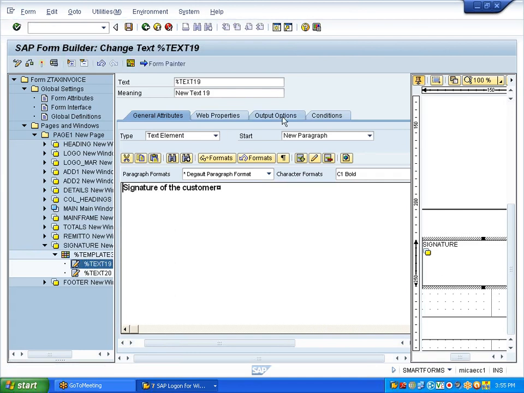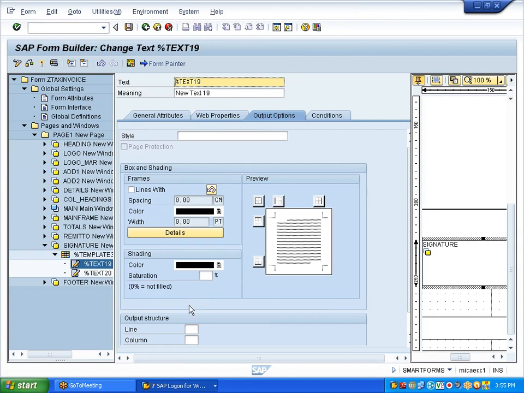So what I'll do, go to the output options. So I need to give one here, and this one, the first one, 2, 1.